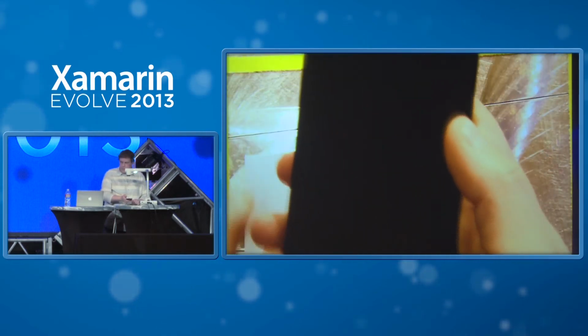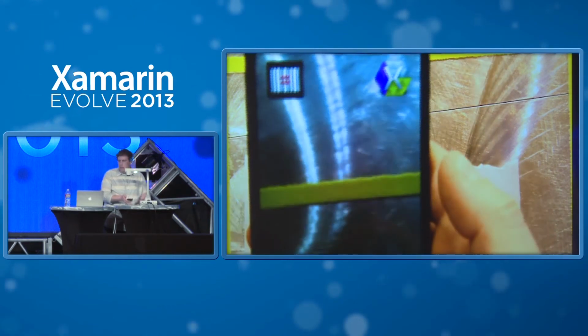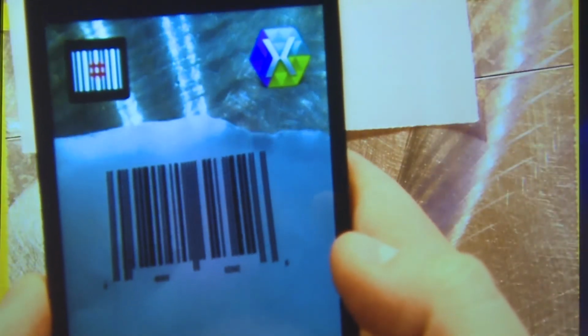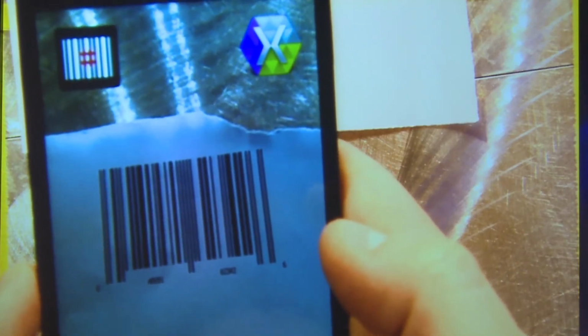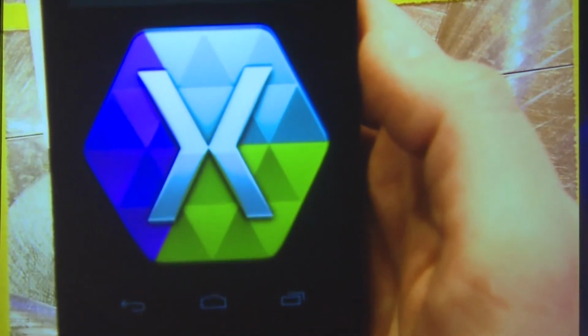One moment. Here we go. All right, so I'm going to hit Custom Overlay Scan. And you can see it pops up with our icons at the top, and we've got our buttons at the bottom here. So I can hit the flash button, and that's quite blinding. So let's turn the flash off. And now, just try scanning a one-dimensional barcode. And that's not going to work for us because we disabled it. So that's great. So I got a QR code in here, and there we go. We scanned Xamarin Test Cloud URL. It's a QR code. So that's pretty simple to do, too. So I'm hoping that that gives everyone a little bit of control over what they're actually trying to make their scanner look like.